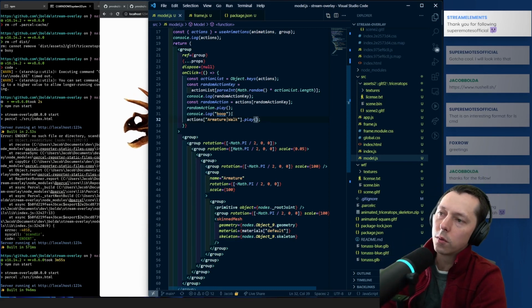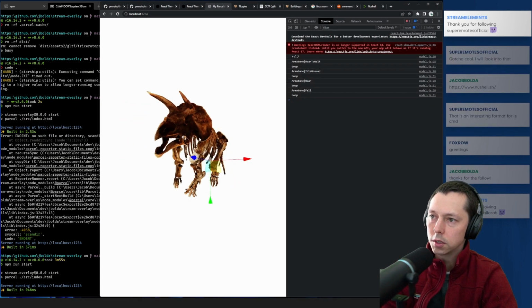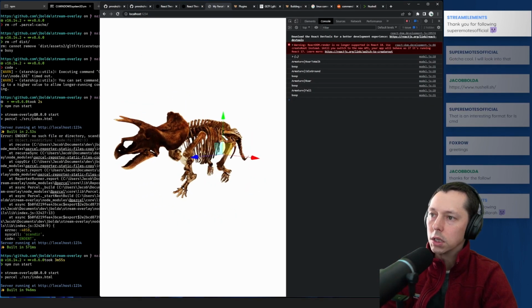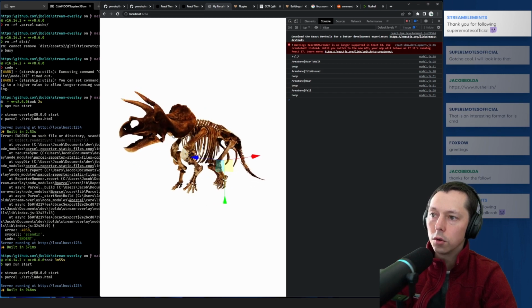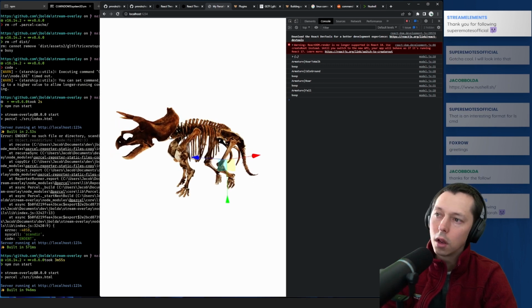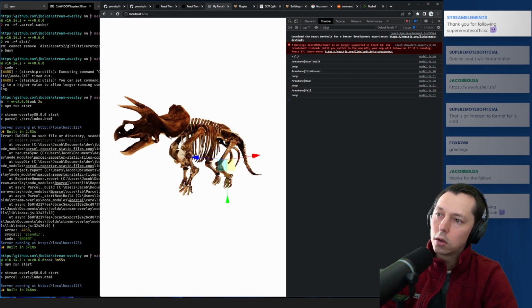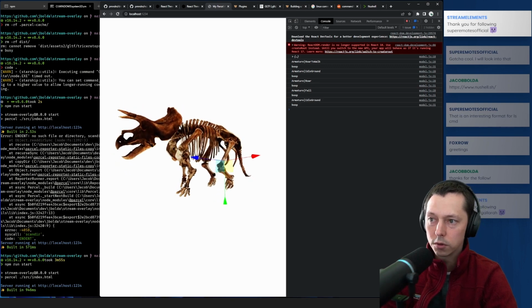I don't know that I want to. Don't get me wrong, it's a fun model. I don't know that I need to. I don't know that I want to use this for anything more than playing around with it. So I don't know that I want to go into the animations too much more. We know how they work. We see what they're doing.